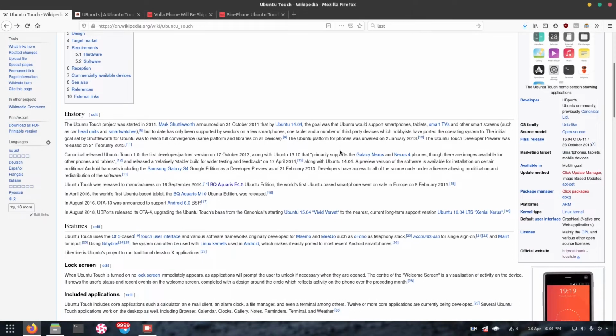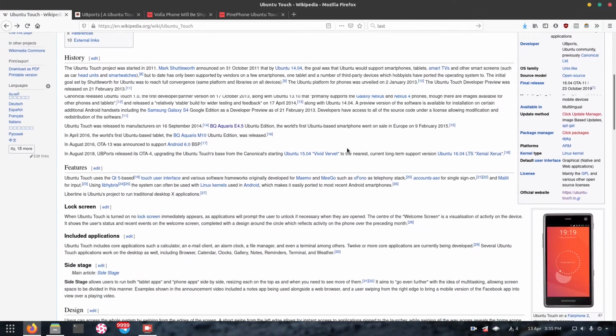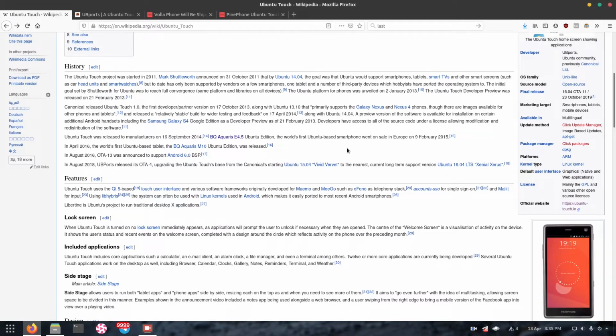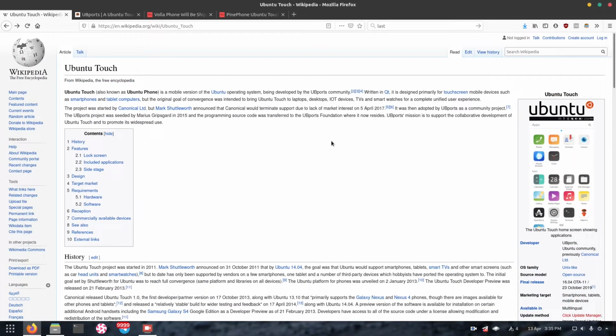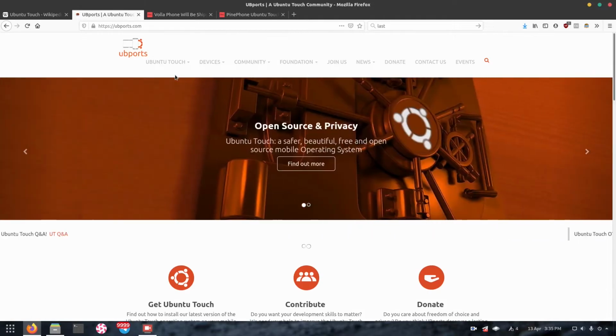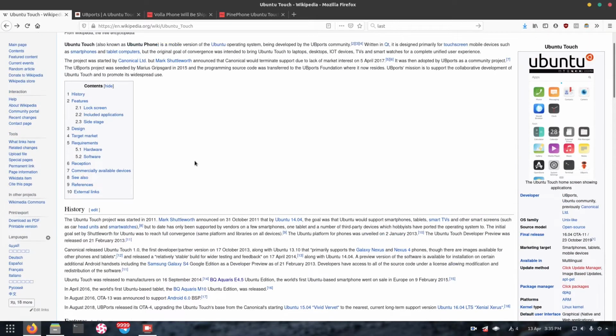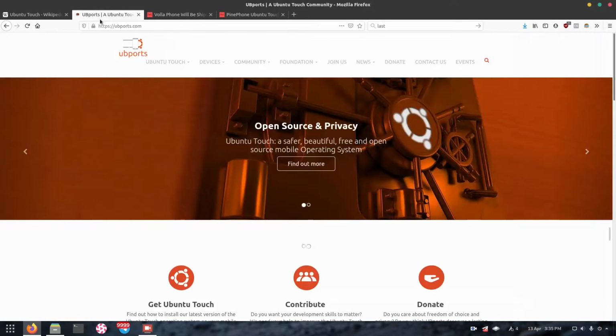Now, I've been following the development of Ubuntu Touch kind of vaguely since the launch of the first commercial device with Ubuntu Touch on it, the BQ Aquarius E4.5, which is a phone unfortunately I never got to try, but it was a commercially available device with Ubuntu Touch on it. Unfortunately, Canonical, for various reasons, dropped support for Ubuntu Touch, as well as a few other things, but it was picked up by the community, which is where UBports came in, which didn't quite make as much of a splash as Ubuntu Touch itself did back in the day, because I remember hearing about the BQ Aquarius everywhere in Linux magazines, online, that sort of thing.